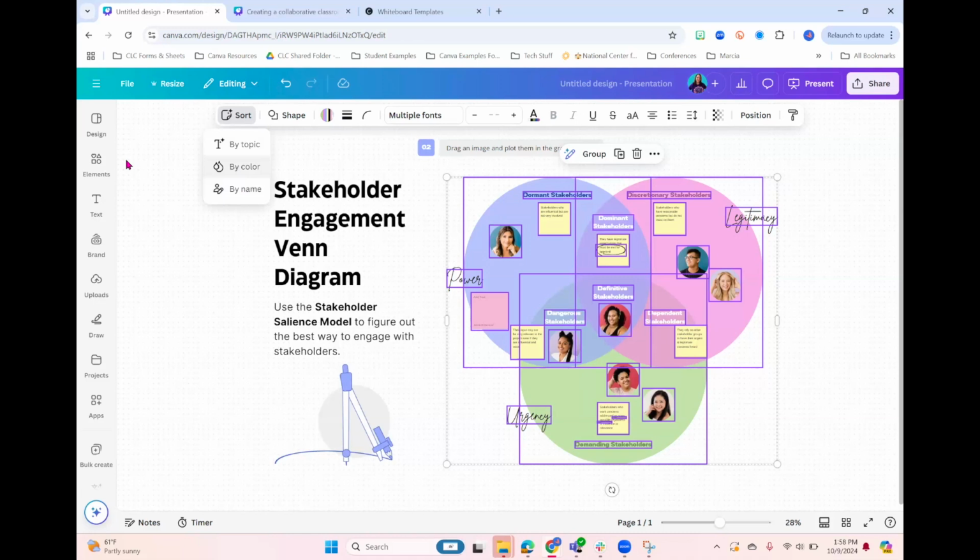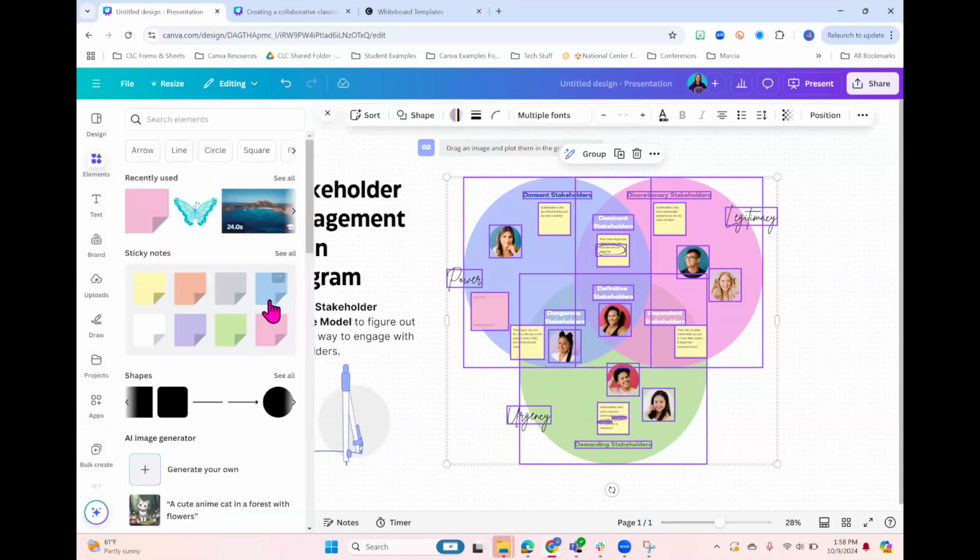Maybe I've seen this used a little bit with teachers where they have students respond with questions in blue and observations in green, or maybe you're working in small groups, but you're in one whiteboard and every group has their own color of sticky note. You could sort those by color to see what types of response you're getting. And then you can also use AI to sort it by topic. So this is awesome. I can choose to sort by topic.